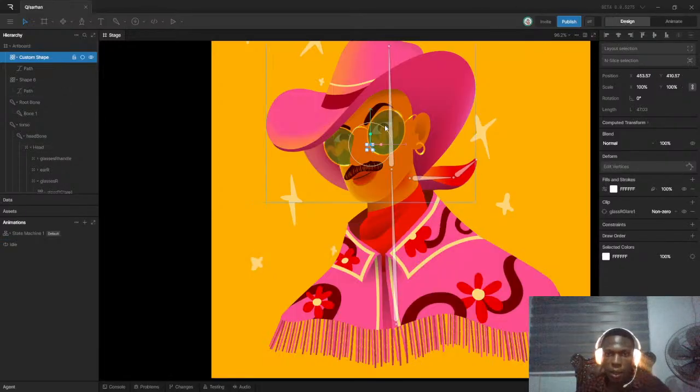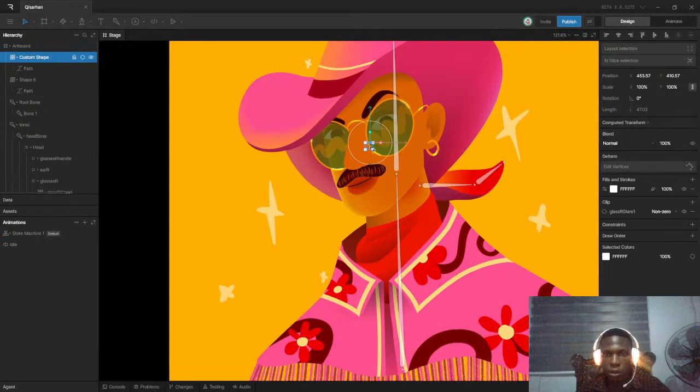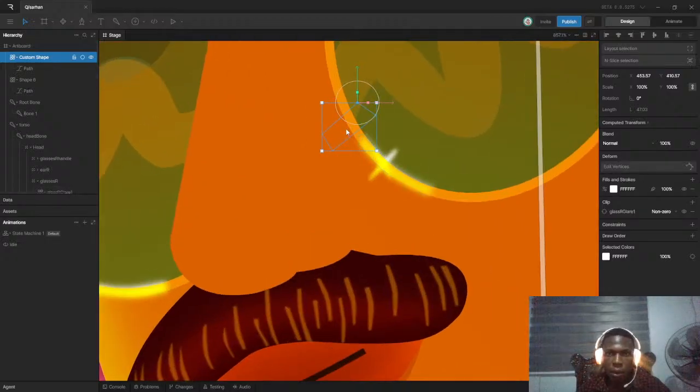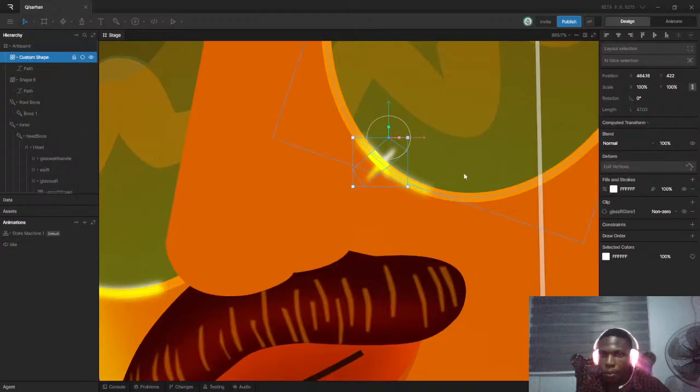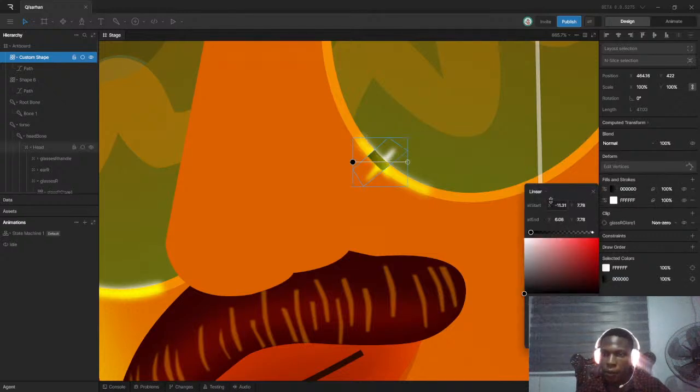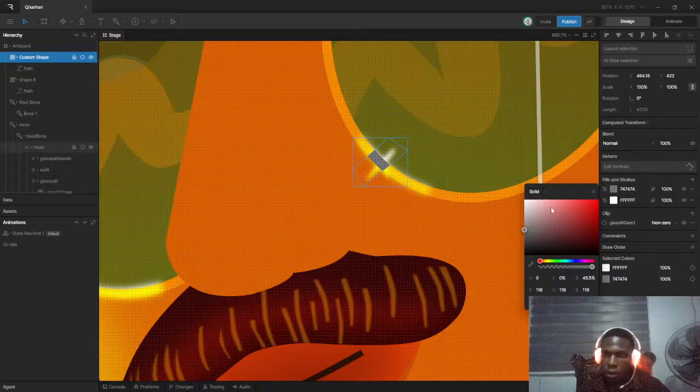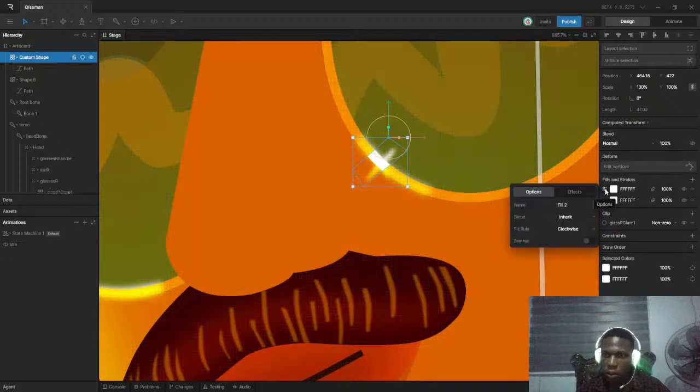Going to go back to design. Here's one weird thing. Because thank God this is design, you can't do almost anything like. Can add another fill on top of that. Solid. A little bit.